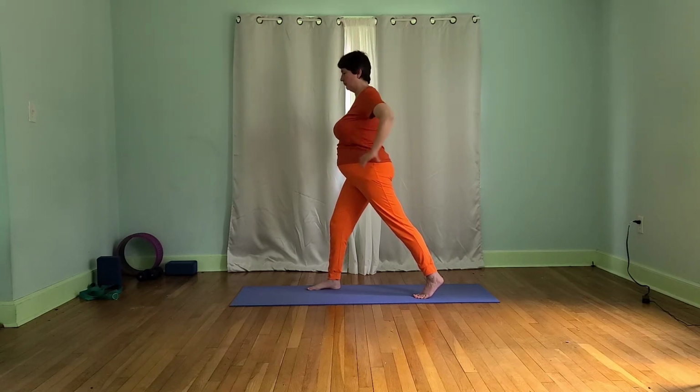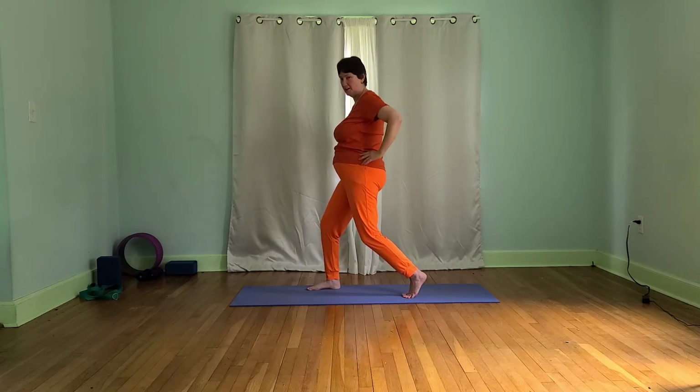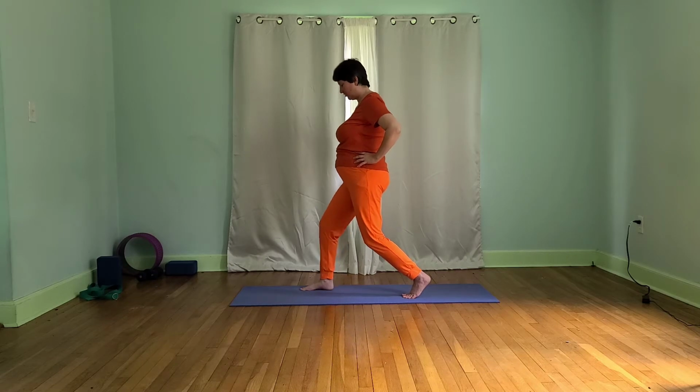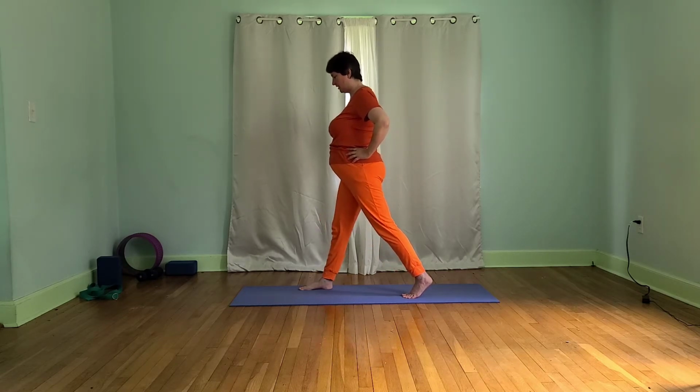And we're actually going to go ahead and bring our hands to our hips. Take this knee and bring it underneath our hip. Make sure we got our other one over our ankle. And we're just going to straighten and bend. Straighten and bend. So our body goes up and down.